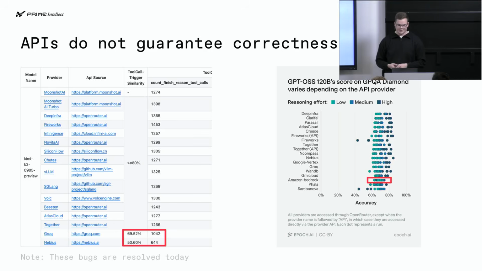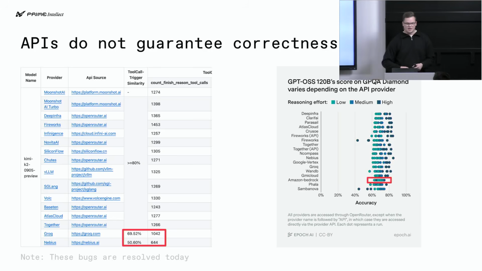And on the right side, we see experiments that I've run on GPT-OSS, which is one of the most popular models, and I ran these experiments months after release through all the providers on OpenRouter. And the thing that we found out, and that shocked me if I'm being honest, is that some providers did not implement the reasoning effort correctly.